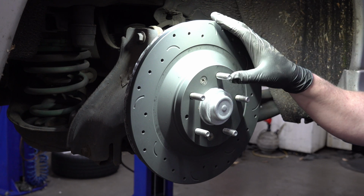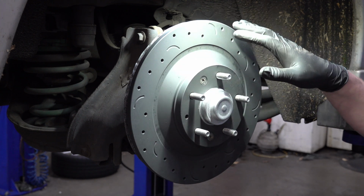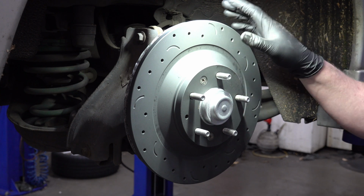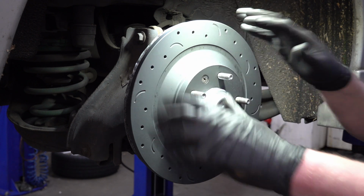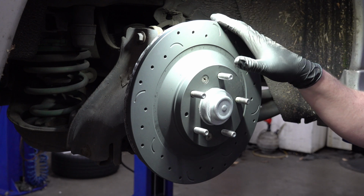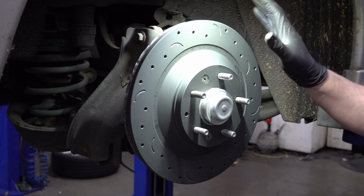But these ones specifically say do not use brake parts cleaner, do not use anything to clean off these brake rotors, because they have a specific coating on them that helps with the break-in process. So that's one of the reasons I'm wearing the gloves, so I don't get oil from my hands onto these brake rotors, because I can't clean them off. So anyway, those are put on there.